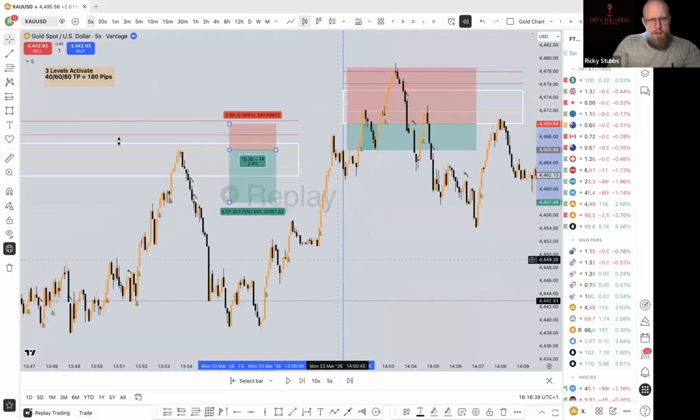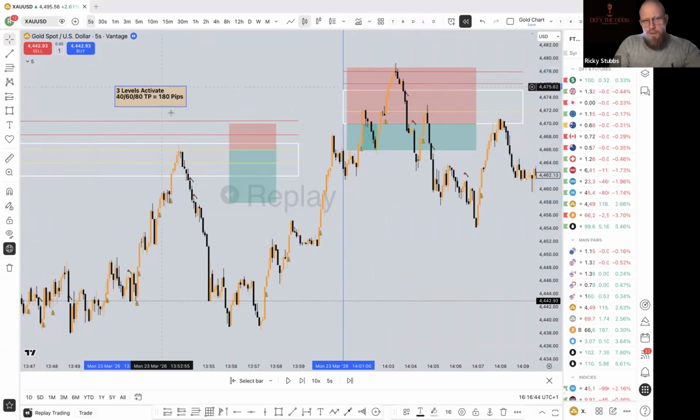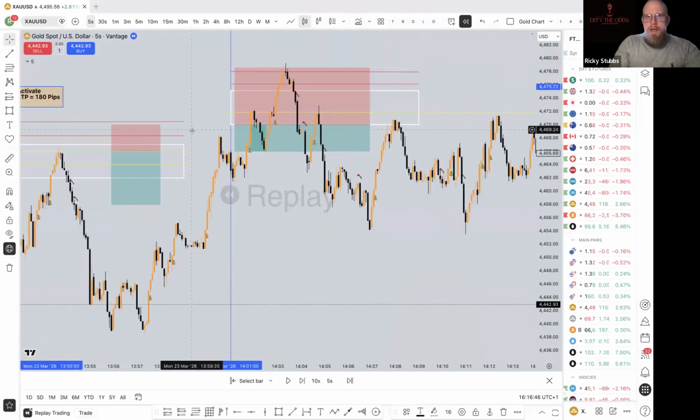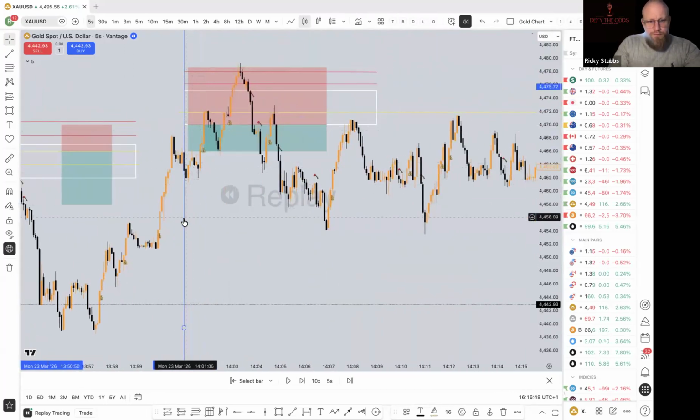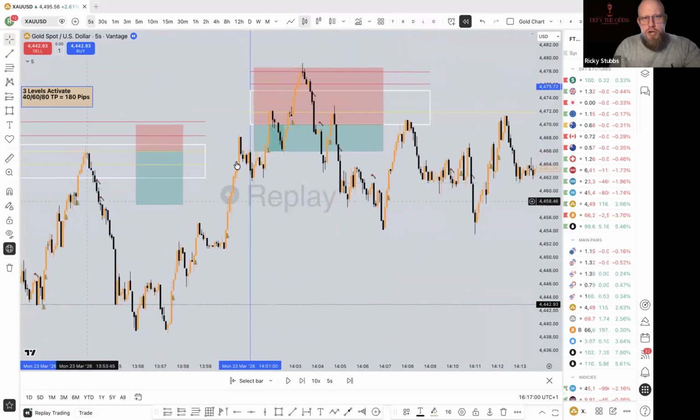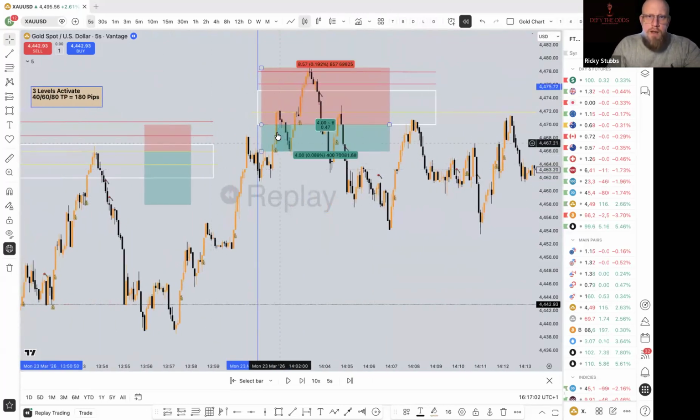Now, when all three activate, you've made 180 pips and we've leveled it up. Okay, next trade comes in. 1401, so price is down here. Now the sell zone. This is our box. These are our 2. I don't need to explain everything again. Now, the other way to manage this, and this is why I want to show you these 2 next to each other. Price comes in and it activates our first level.